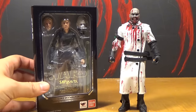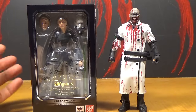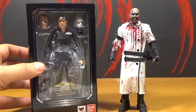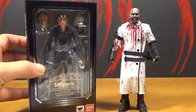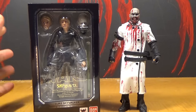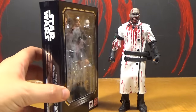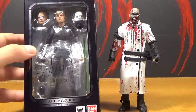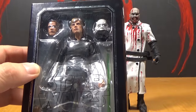This figure is the very first Bandai Figuarts figure that I've ever gotten, and the reason I haven't gotten them is because they're really expensive. It's a 6-inch figure, and I got it for $70 on Amazon. That's not even regular price — they come out a little more expensive, like maybe $80 to $90. But it was on sale for $70, and I signed up for the Amazon credit card. When you do that, they give you a $70 gift card, and that's what I used. So basically I got this figure for free. It's a really good way to try out an expensive figure that I wasn't sure I wanted to get because of the price.